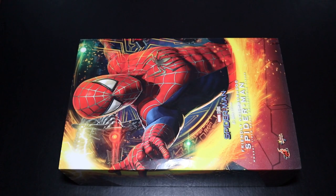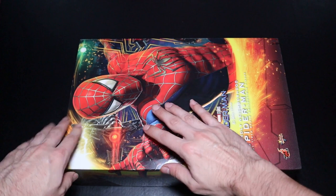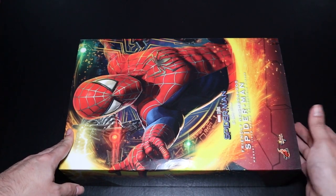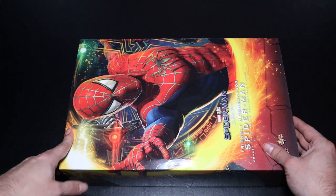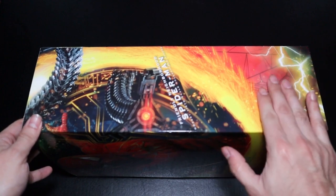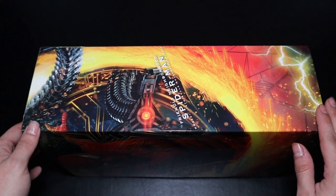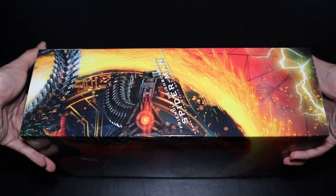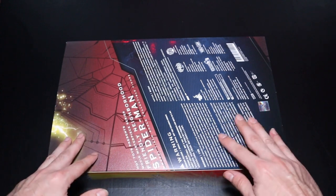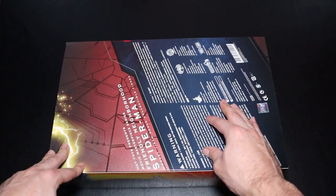Starting with the design of the box: it's pretty much the same design as previous characters from the movie. We get Tobey on the main cover along with Doctor Strange's circle of magic behind him, a mechanical arm of Doc Ock, and a couple of pumpkin bombs. There's a scratchy background at the bottom in the colors of the character, along with the name of the movie and character. On the right side we get that red background with parts of Doctor Strange's circle of magic, Doc Ock's mechanical arms, and some Electro lightning at the bottom.